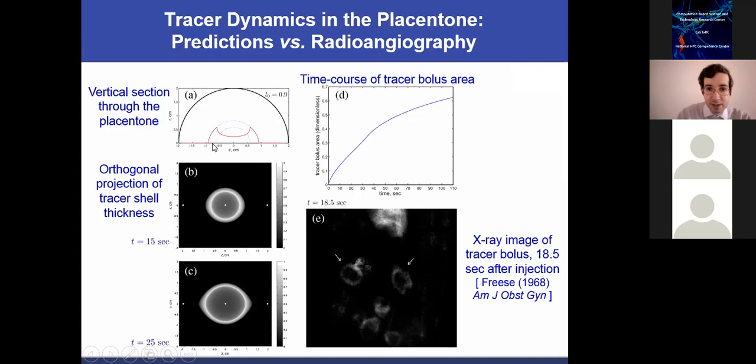So from the vertical projection it's thickest at the boundaries and thinnest close to the center. And if you look at this projection of thickness isolines, you can immediately see that they form a ring which expands towards the veins. So if the central artery is the point source, then these two are point sinks, and you can see that this ring forms and expands, and you can plot the area as a function of time, which agrees qualitatively with what they observed in experiments. So we don't need to assume any structural heterogeneity in the porous medium to reproduce the smoke rings.